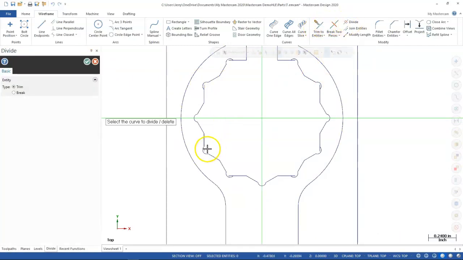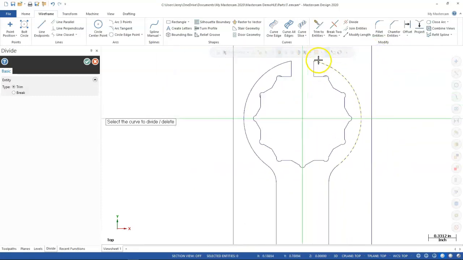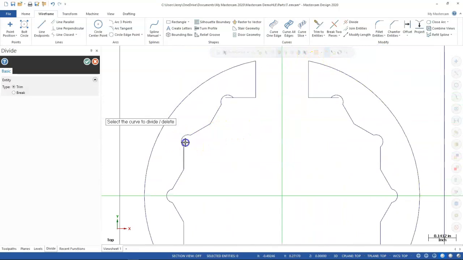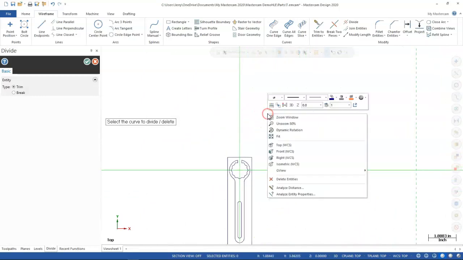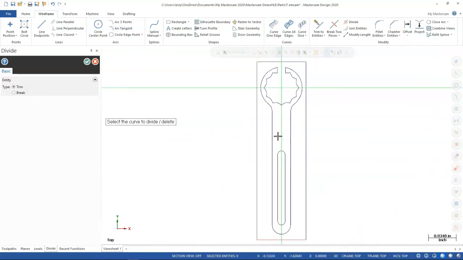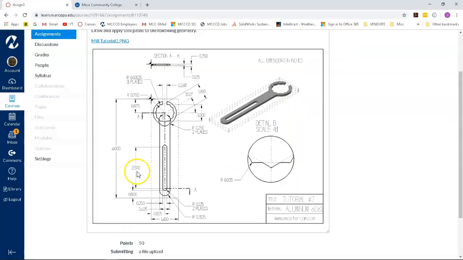And then if I divide, come back and pick those little tails that are left. All right, so I think I've got those pretty well cleaned up. All right, so I'll right click and fit. What have I missed? I think I've got all of the geometry in there now. We've got our shapes. So fun little project.